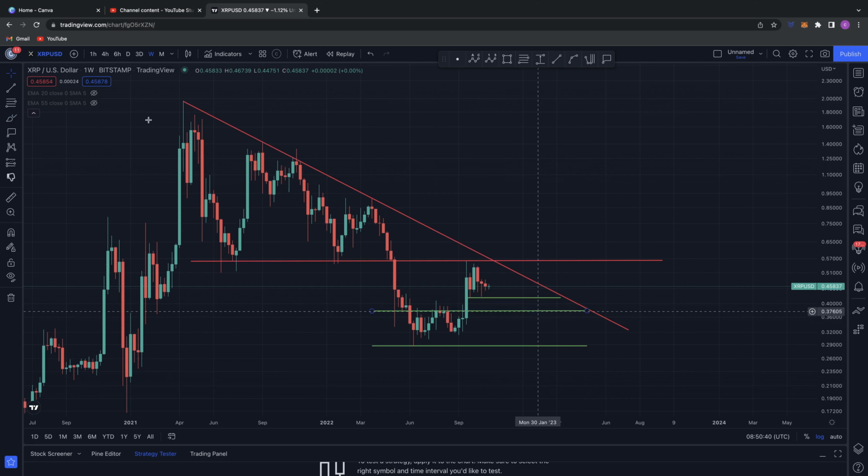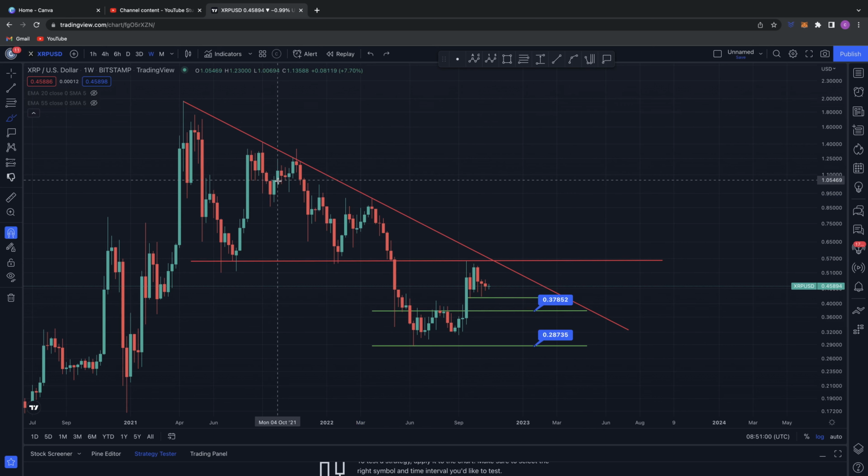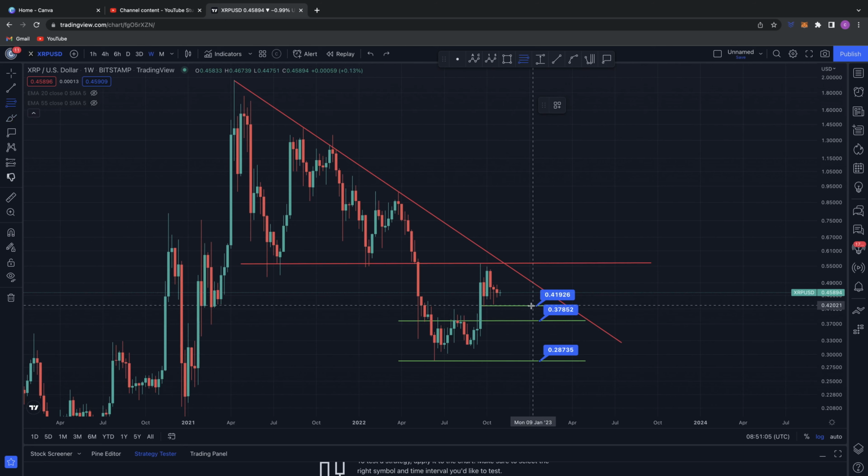For me personally though, if you do see XRP start to come down something like this and it starts to retrace here and break out of this trend line, and hold that as support and then attack this, we do have strong resistance above us. But if you start to see this 56 cents taken out, I think you're going to retrace back up to that 92 cent area. Now, what would give some confluence to that is if this is our current low, and we're holding this and we're retracing back up to 56 cents.